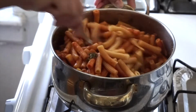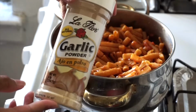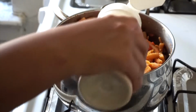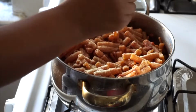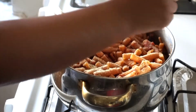So now you just want to season it up with some herbs and whatever you like. I like to use garlic, some crushed black pepper, along with some Italian seasoning, which is just like oregano, rosemary, and things of that nature.